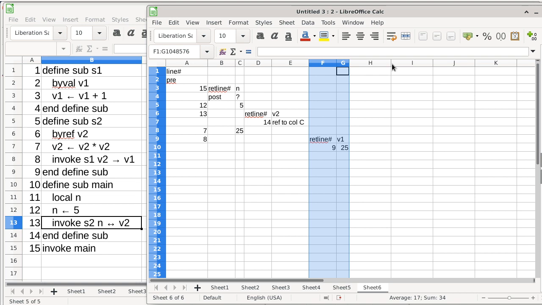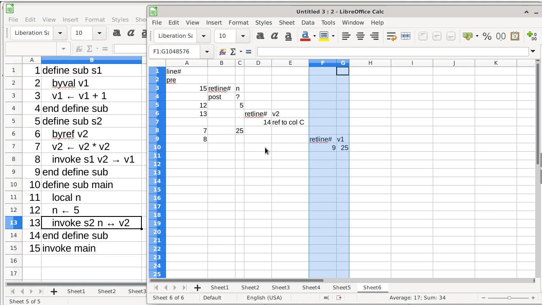We do not use return info at all because none of the subroutines has a return statement. We only use return info when a subroutine has a return value. If you want to, you can use return info, except in this case the return info would be line 14 and then the whole thing, because that's where you're going back to. We're not going back to the same line as in the case when we have a subroutine that returns a value. So are we okay so far? Yes? Okay.